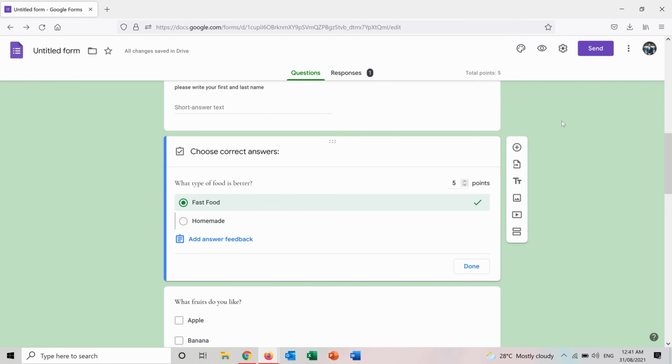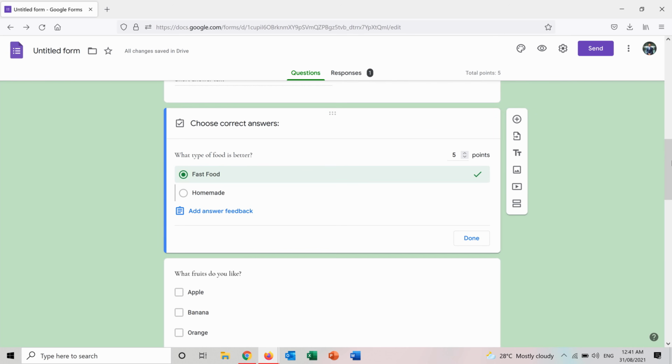So basically I can do this for all the other questions by choosing which answer or answers are correct and assigning points to each question. And also I can add the feedback for the correct answers or the incorrect answers. And I know that this survey can't be a quiz, but I'm just explaining the concept to you, and you can create a quiz by your own.